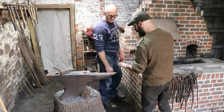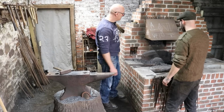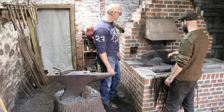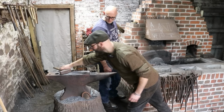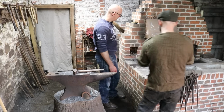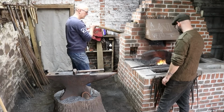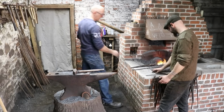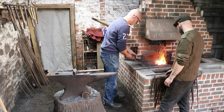Okay. So as you're hammering down, the curve of the anvil is working up. It's doing it on both sides, and it's got to be constantly rotated. But you'll find it easy now that the socket's been brought in. It's going to be constant, continuous work on here while you rotate, and it will just bring everything in. Okay, that's where we want it to be. That should be good. Yeah, perfect.